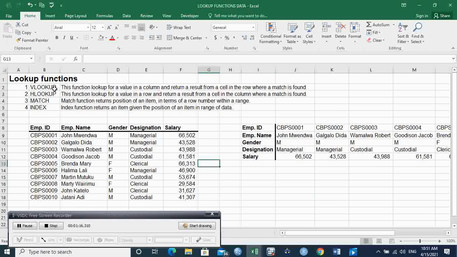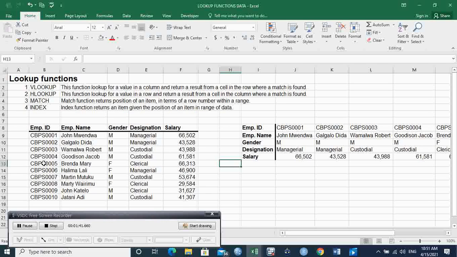So I want us to know what VLOOKUP does. This function looks up a value in a column and returns the result from a cell in the row where the match is found. So what does that mean? Let's say we have an employee ID.